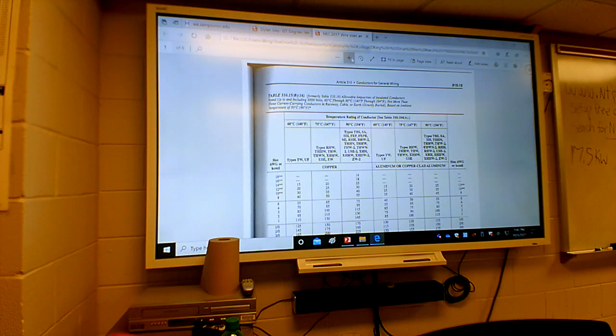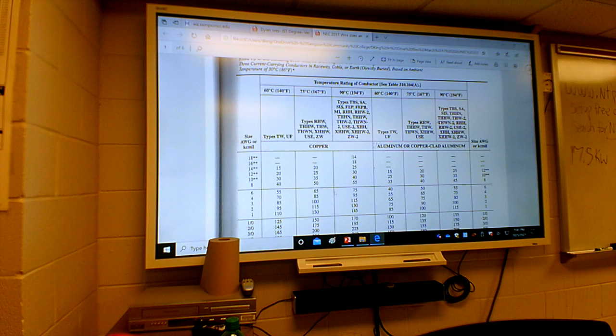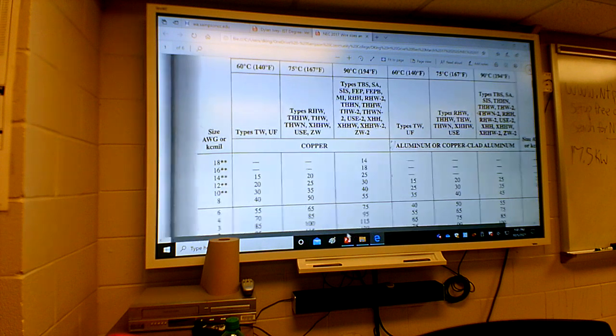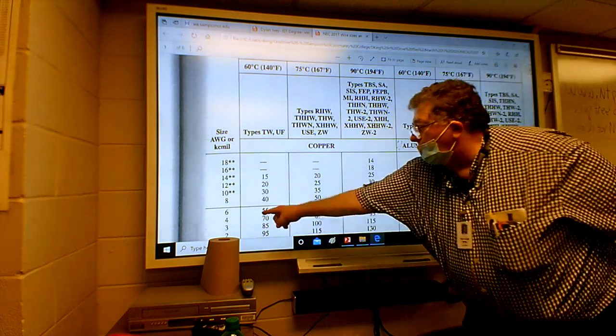There goes the chart right there, guys. So we're talking the 75-degree column there, right? And you're talking how many amps? It says 73. So it's just that one right there, and which wire is it? A 4. Okay, it's a 4. Everybody see that? It's a 4 right there.